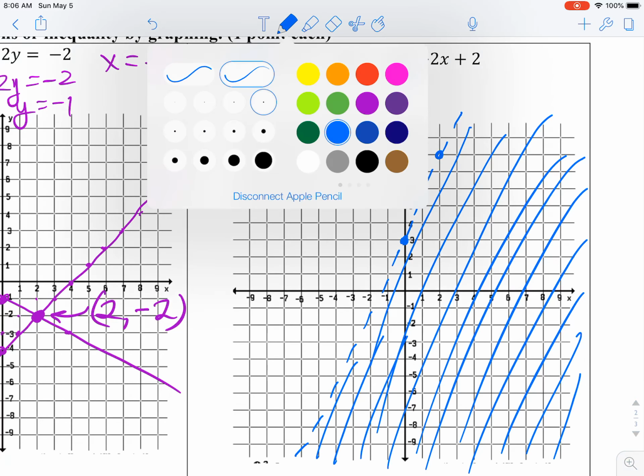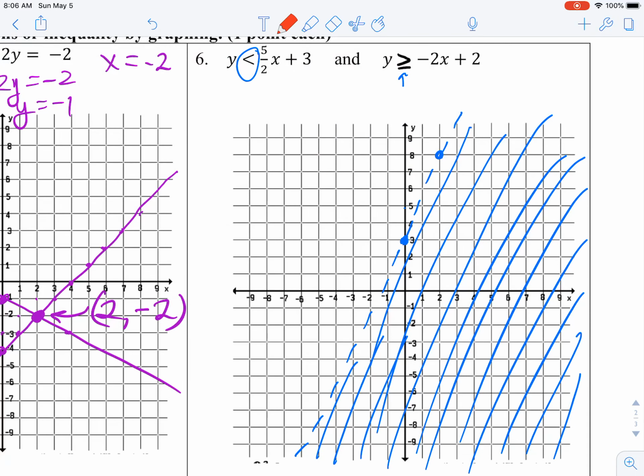Okay, so then I'm going to switch to red, because hopefully red and blue make purple, and it looks nice. So we're going to graph this second one here, starting with the y-intercept of 2, and then we're going to go down 2 and over 1 for our slope. And I'm just going to draw a couple more of those just to help with the shape. And since it is a greater than or equal to, we're going to use a solid line.